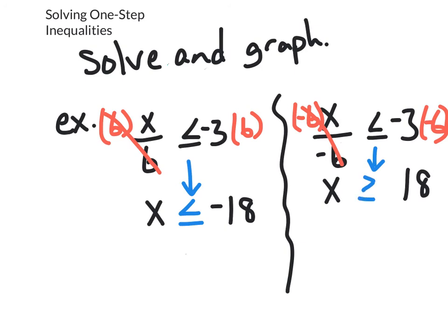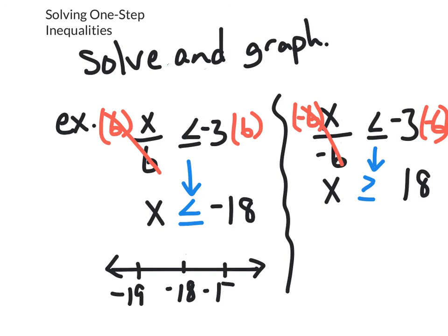Now, I forgot to graph the last one, but I'll go ahead and graph this. I just realized that here. I'm down at negative 18 here. Be very careful with this. To the left of negative 18 is actually negative 19, and to the right is negative 17. So just make sure that you do that. When I go ahead and graph this, I'm going to use a closed circle on this one here, because it is an equal sign. x is less than or equal to. And once again, I'm going to go off to the left.